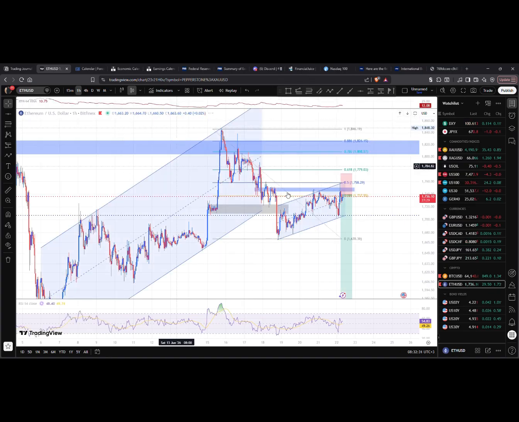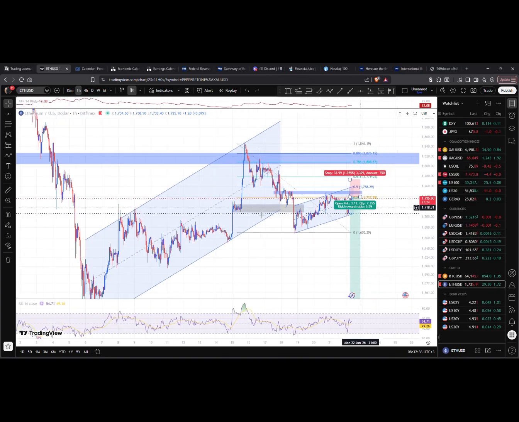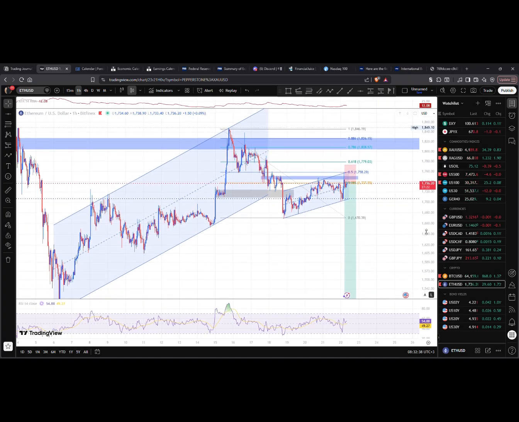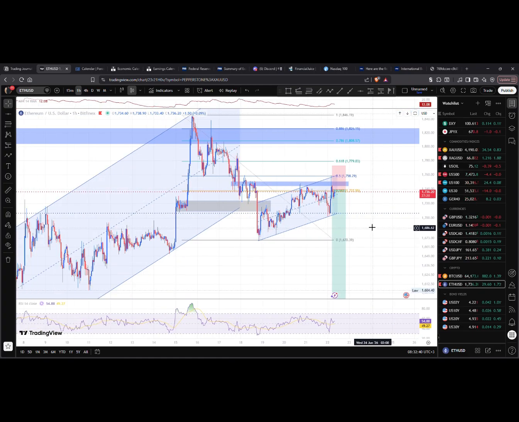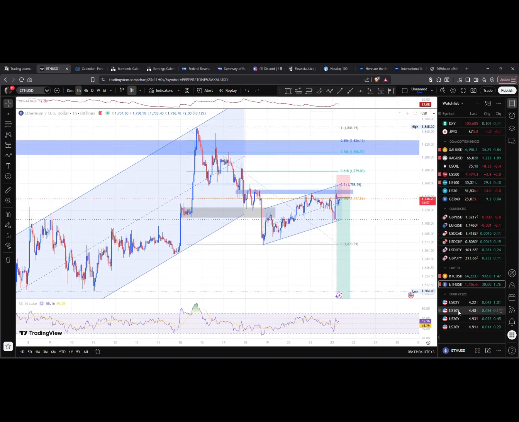Again, it's the same for Ethereum. We have this higher time frame flag, and it's given me again this lower time frame flag. So I have those two trades moving as well. For Ethereum, I think I've already moved my stop loss into profits, with my stop loss being at around above this high. So if it goes and creates a new lower low, then I will move my stop loss again to above these previous highs there. Yeah, this morning those are the trades I have.